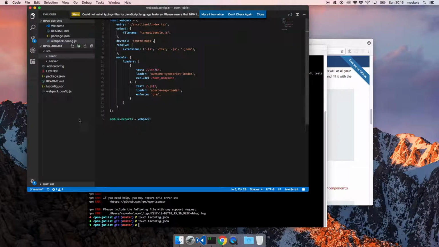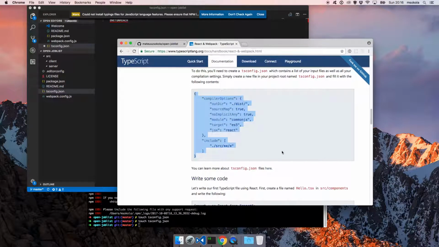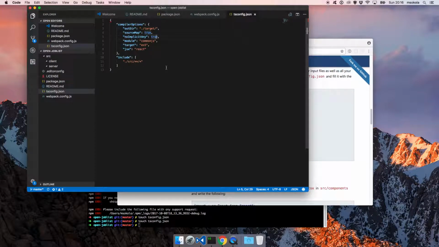I guess, okay, I will just copy the basic configuration for React. I'm not sure that actually we're going to compile it to ES5 or for ES6. I don't really want to focus on old applications, I would say, right?